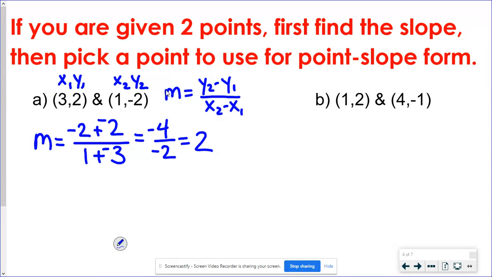So now I know my slope, and I know 2 ordered pairs. I can pick either one. Again, I'm going to say, for now, let's just stick with that first ordered pair. So I have my x sub 1 and my y sub 1 and my m. This slope is review, and that's the only extra thing that you have to do today. So we're going to have y minus my y number, which is that 2 right there, equals m, which we just found, and then x minus my x number.